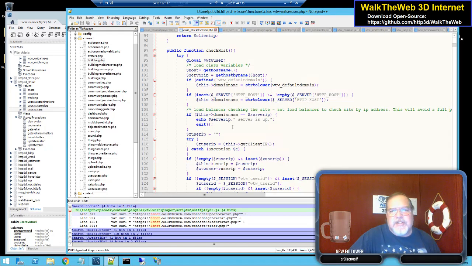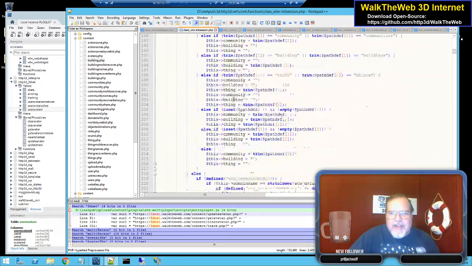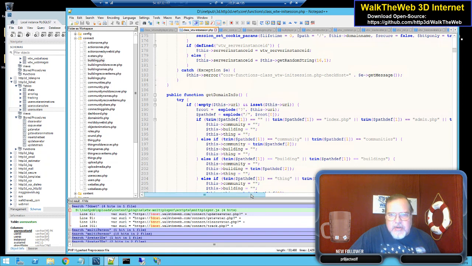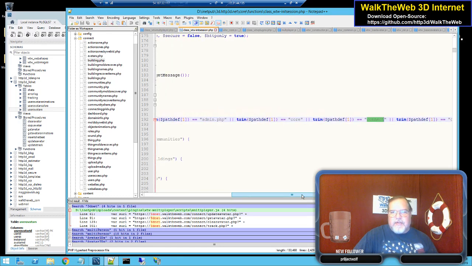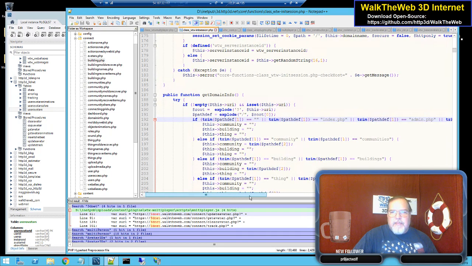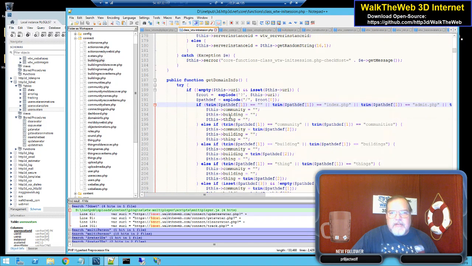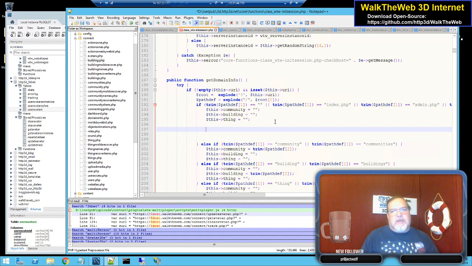I'm going to have to do a little studying on this one. The idea is this. When I check the host, that's all the values. This checks the paths to see what I'm doing. Notice in this section right here, I check to see if the path is certain predefined paths. If you come through with something that says connect, for example, then it knows that you're coming into this area, and it's not trying to load a community building or thing. So in this area right here, I can add code that says if it's equal to connect, then I can tell it how to handle it.